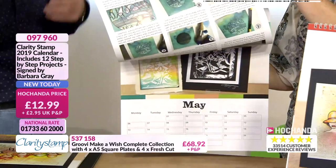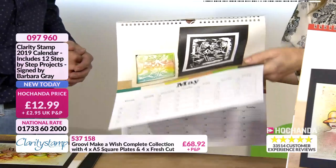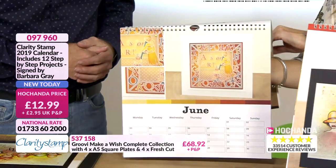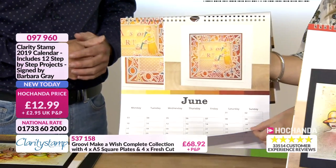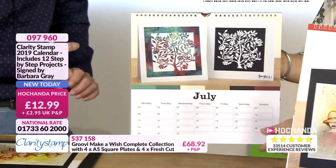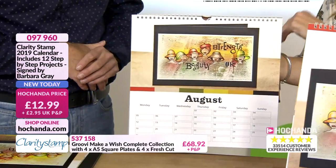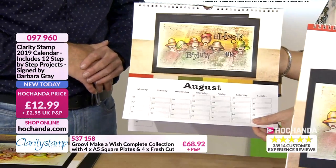So you can decide, I'm going to set myself a target every month. I'm going to have a go at doing one of these. That's incredible. Talk about value. And if that was enough, this poor lady's going to have no life. I know. She's going to sign every single one of these. Exactly. Her hand is going to ache, is all I'm going to say. So if you love that cover, we've got it there, haven't we?